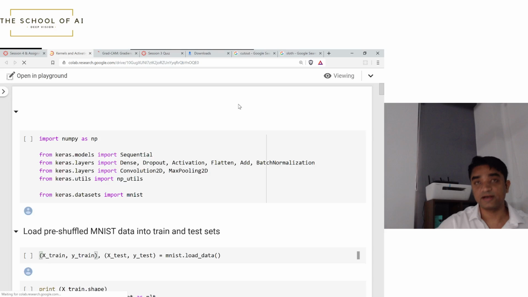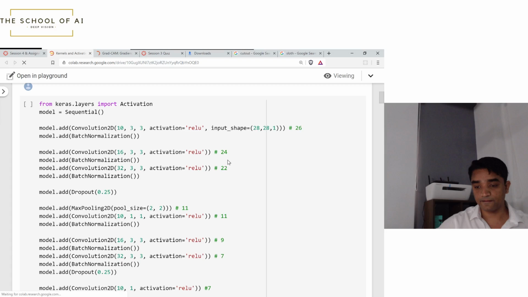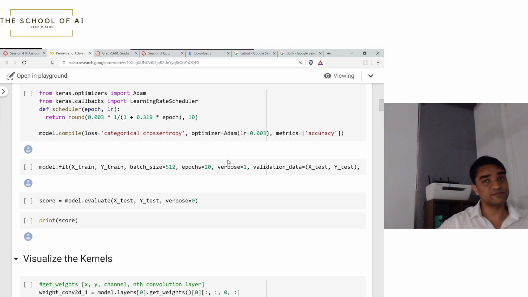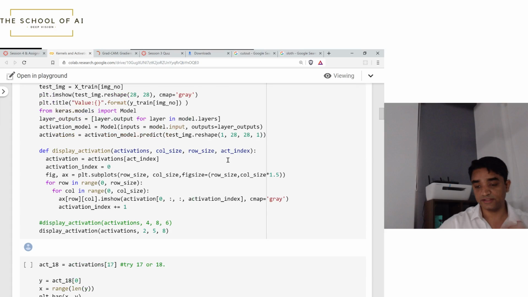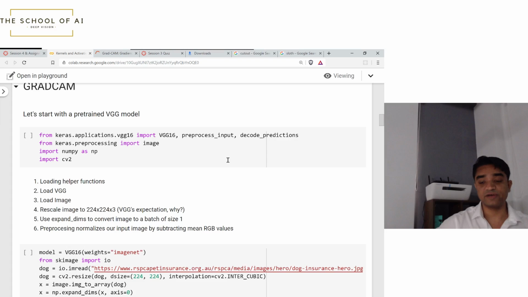Alright, let's look at the code. It's actually very simple to implement. This particular code has many parts, so we'll have to scroll down. It's a collection of different codes which I want to share with you. This is a GradCam implementation. We are picking a VGG network. Because this is a VGG network, I can't play with the fully connected layers. Whatever I'm going to do is with the 2D channels. After that, I can't do anything.